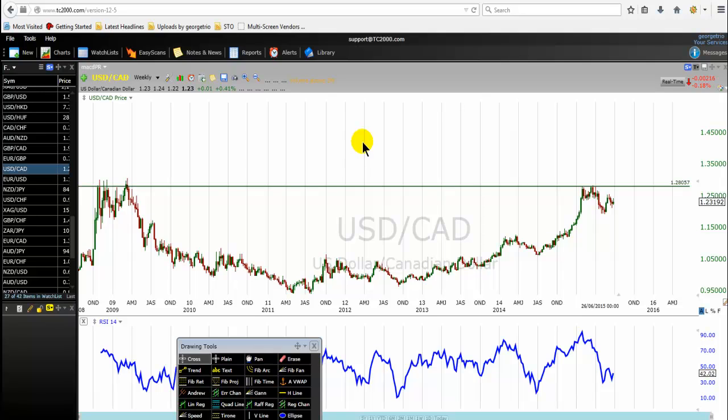When one is trading the US dollar, Canadian dollar currency pair, one is comparing the economy of the United States to the economy of Canada. So the economy news that are released that are affecting the United States economy will affect this currency pair, and also economy news that are affecting the Canadian dollar will affect also this currency pair.